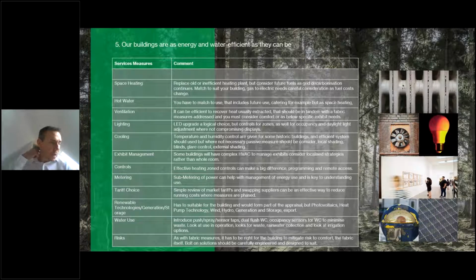Ventilation, heat recovery in ventilation can help. If you go back to my comments about comfort, obviously that has to be balanced. If you're retaining heat, there is a risk that you would need some form of summer bypass to ensure that you're not charging the building up with warm air on hot days. But if you embark on a fabric upgrade and make the building increasingly airtight, reducing air infiltration, you have to consider ventilation in relation to that, because the last thing you want as a negative consequence is a buildup of moisture in the building. So ventilation and heat recovery could be an area where you can get efficiencies. But I made the point there that you would have to think about specific exhibit needs, but I'll touch on that later in this table.